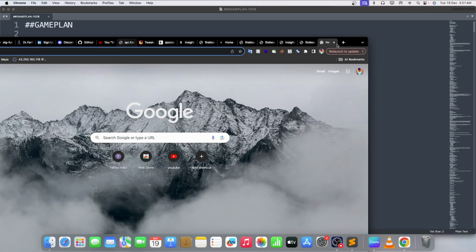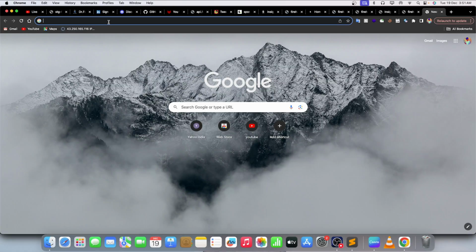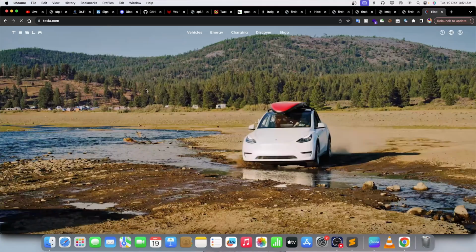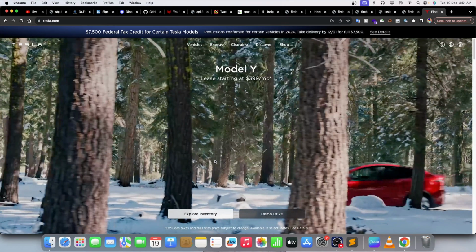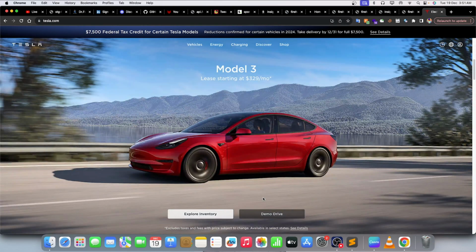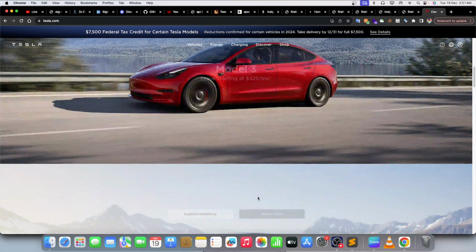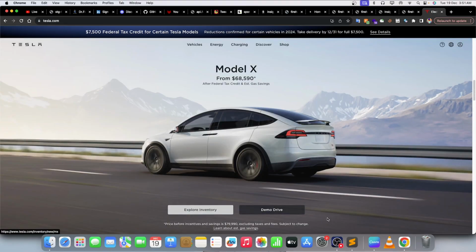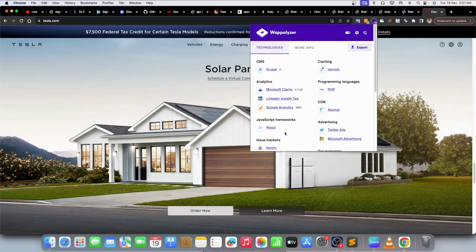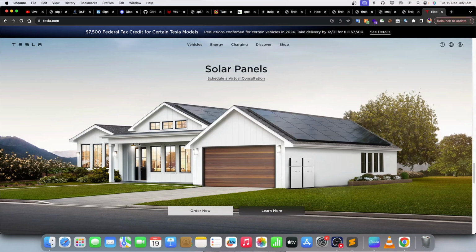So here I have my browser. Let's suppose I have a website which is tesla.com, a very cool looking website with the URL, with whatever functions it has. The URL is not something that we can mention, but overall, inventory, demo drives, multiple things. So what would a checklist be here? I might have a checklist to find information from the technologies, checking all the third party services, checking all the functionalities out there.